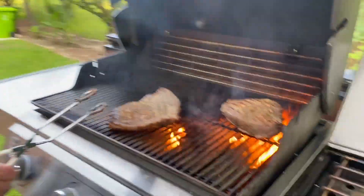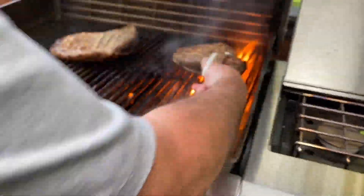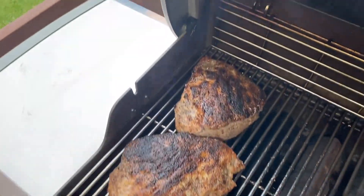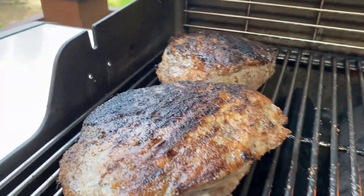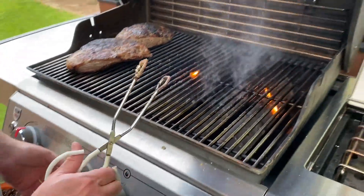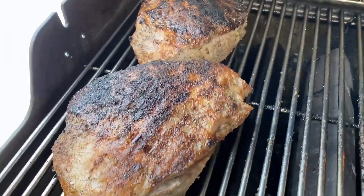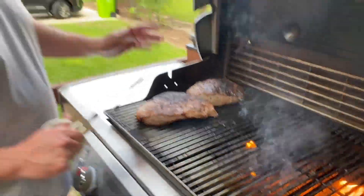It's been two minutes. I see some flare-ups happening here on this picanha steak, so I'm gonna move it off from that hot sear, bring it over on my cool side of the grill. Look at that — that looks beautiful. That's what I'm looking for. It's not burnt, it's just a nice crispy brown — all that fat. I'm gonna turn off my sear burner and keep the temperature probably about 375–400 degrees. I'll check it within 20 to 30 minutes and see that the inside temperature is about 130–135 degrees to get a good medium rare.